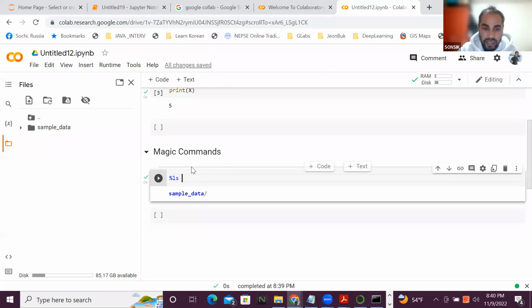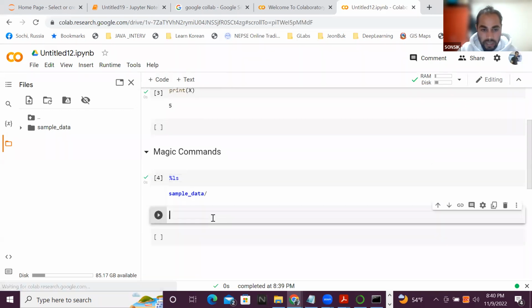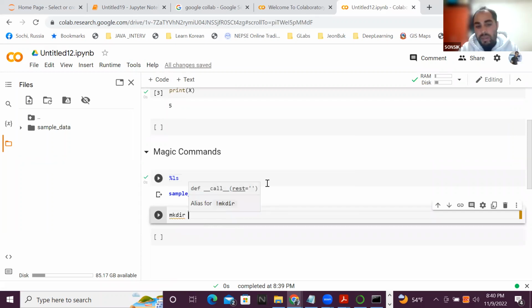For example, if I want to make a new directory, there is a command in Linux. When you are in a Linux system, you will know there is a command mkdir. Then you have to give a name, for example, folder one. How can you execute this command here?